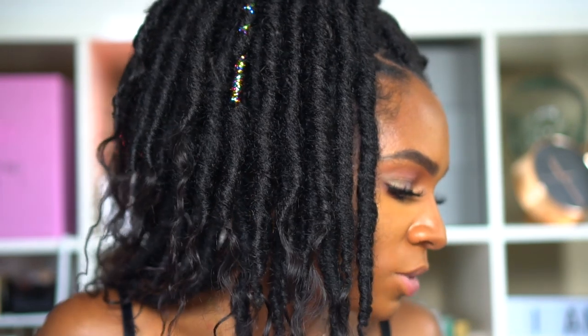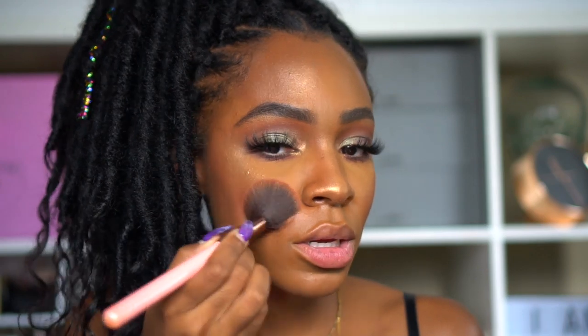I'm still obsessed with this Taraji, which I'm really sad because they don't even make this anymore. I don't think MAC makes this anymore, but I'm gonna put a little bit of this on my cheeks just to give some redness and kind of go with the eyeshadow that I put on my eyes. But you could totally use the eyeshadow as a blush if you've never done that before. It kind of helps to bring continuity to the look so that your eyes and your cheeks kind of match, you know what I'm saying?